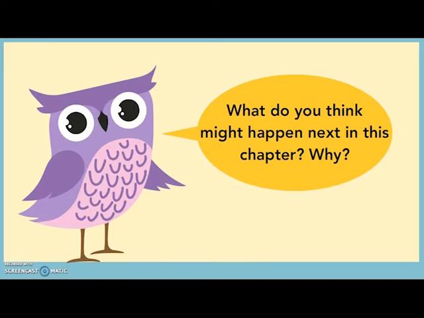However, I'm going to ask you now to think about what you think could happen next in this chapter, and why do you think that? So think about the stuff maybe that you've heard in that extract. Think about the things that you know have happened in previous chapters. So think about that question. Find someone to share your ideas with. Pause the video and then come and join me when you're ready.